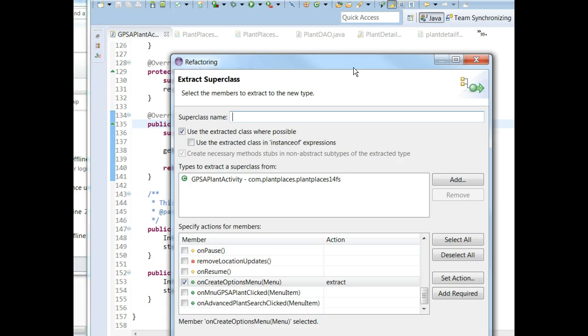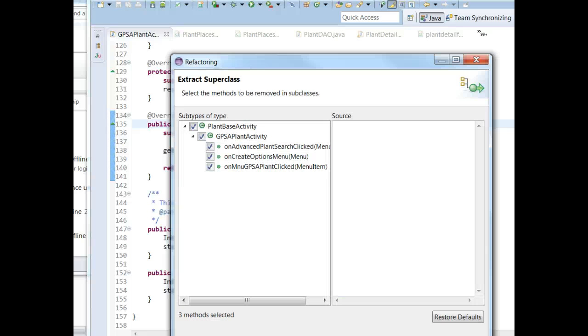What I'm doing is introducing a class between GPS Plant Activity and Activity, and that class is going to be named Plant Base Activity. What do I want to extract? The three methods I just made for onCreateOptionsMenu, and then the two methods that actually go to a menu. I'm going to choose Next, and then Finish.